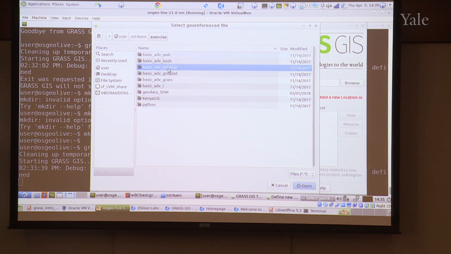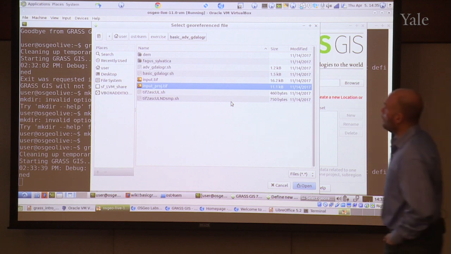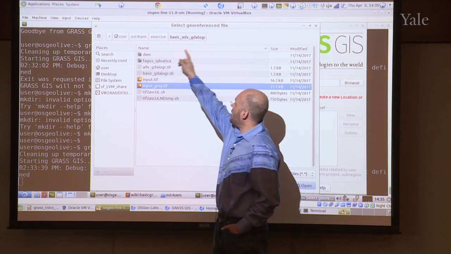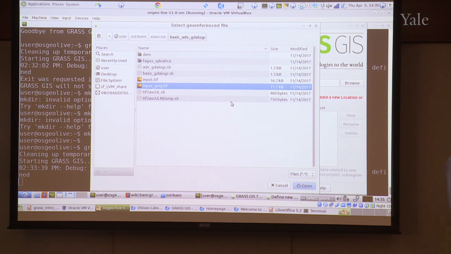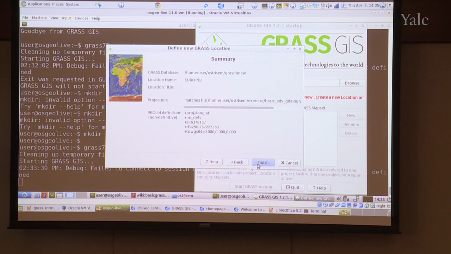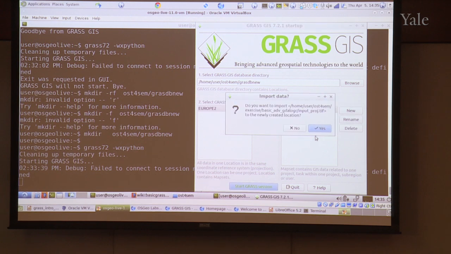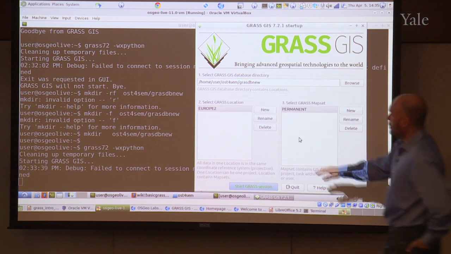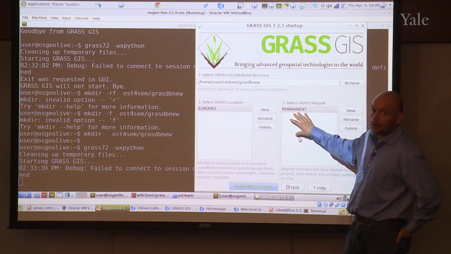You can pick any file, GDAL or OGR, and you can pick this one, for example, input_proj.tif. So you go to ost4sam exercise basic input_proj.tif, and over there you are ready to click. It asks if you want to import it, you say yes. Okay, successfully imported.